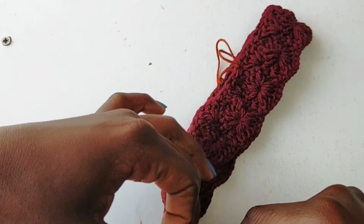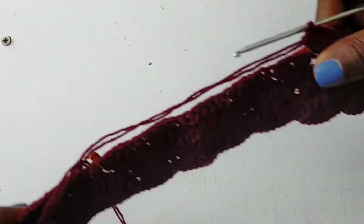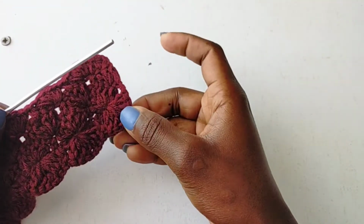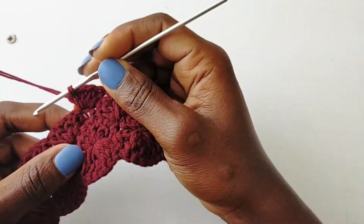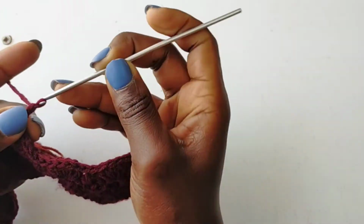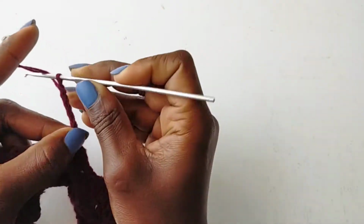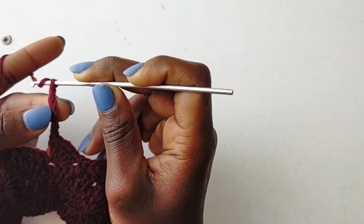So going to that part, as you can see, I have 1, 2, 3, then 1, 2, 3, and at the bottom side. So I'm going to chain up, then connect to the other side. So this one, the 2 are for the back side, where we are inserting our arms. So I'm going to chain up a chain of 12.